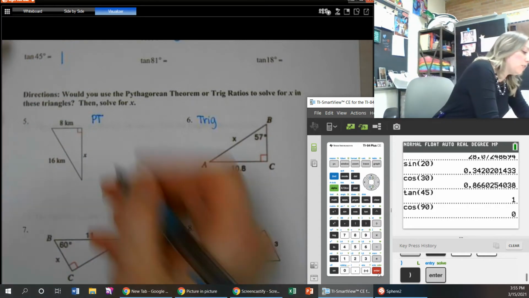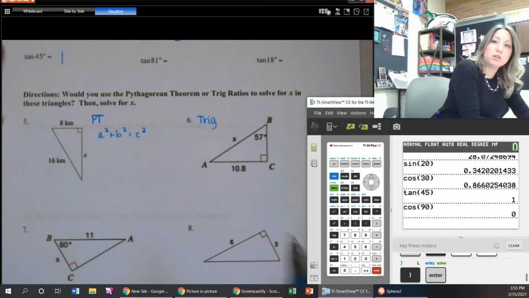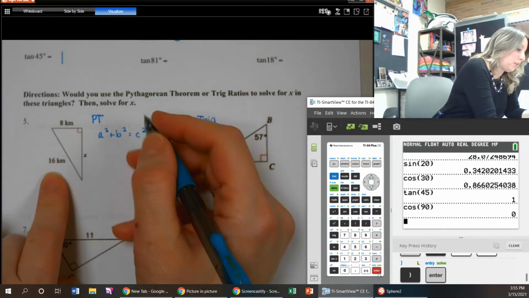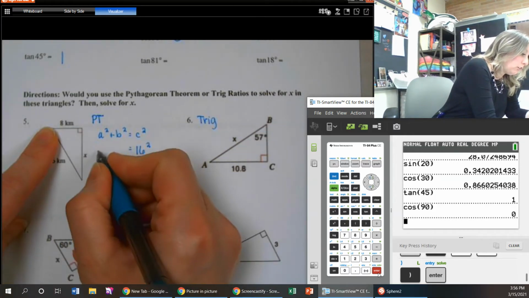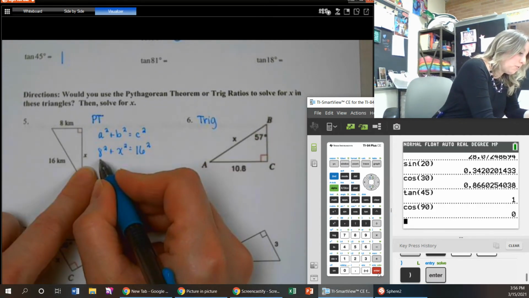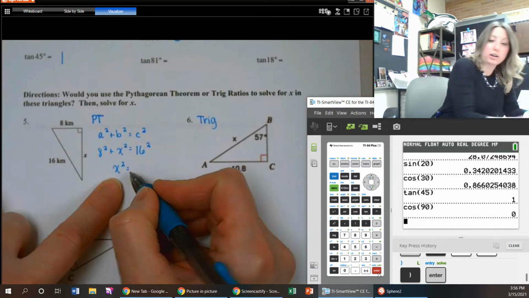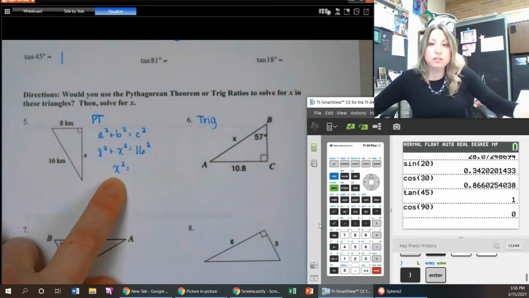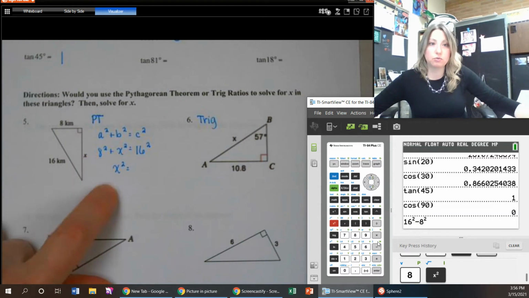When I'm using Pythagorean theorem, obviously I use a squared plus b squared equals c squared as my equation. C is always the hypotenuse side, so in our case, 16 squared goes on the hypotenuse side. A and B are interchangeable legs, so it really doesn't matter which is which, okay? So I do know that this is 64, so what I'm going to do just to quickly get from this to x squared equals a number is I'm going to take 16 squared minus 8 squared, because I know I'm subtracting this from both sides, right?